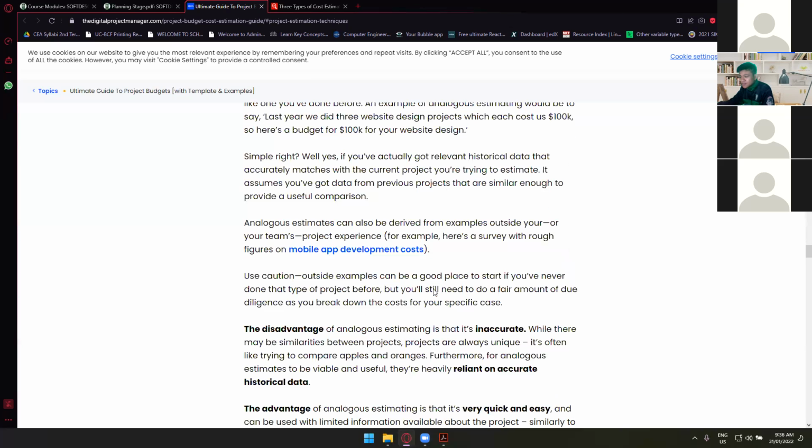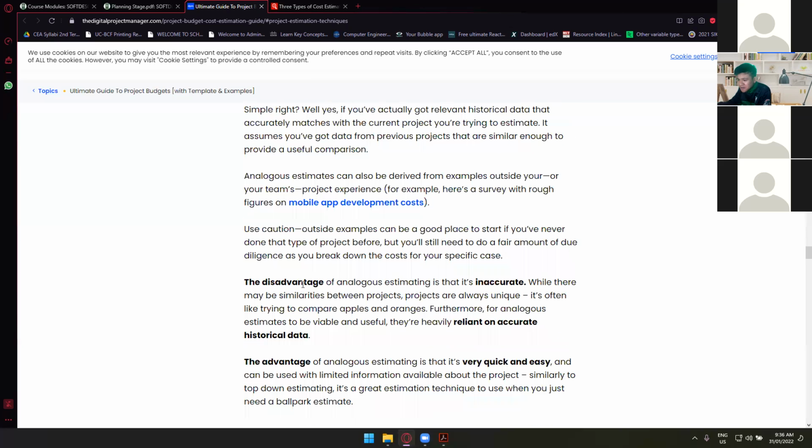Of course, it also has some disadvantages and advantages. This one is still inaccurate. While there may be similarities between projects, projects are always unique. When we say unique, a company might want you to add more features, not just simply create a similar one that is already existing.